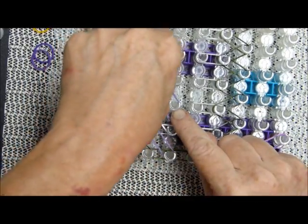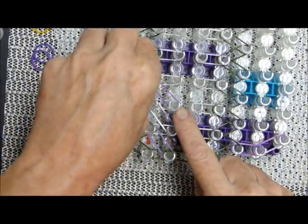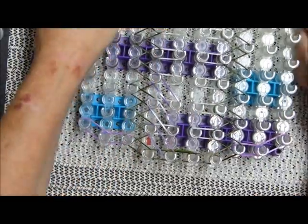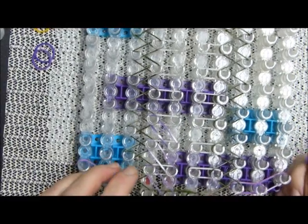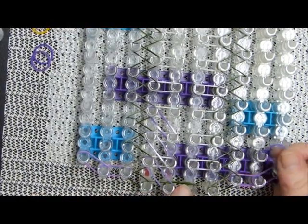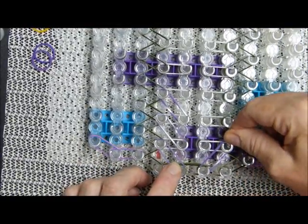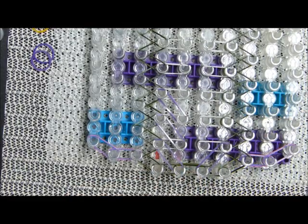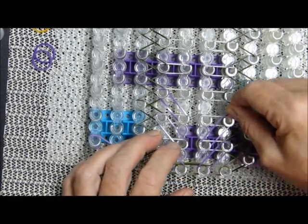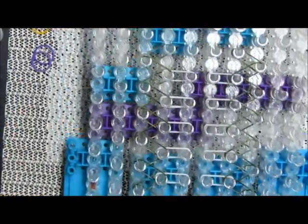Never mind. Thinking in my head and just realized didn't need to be said out loud because it didn't make any sense. So we're going to go up either side from the two center pins, the pins that are the most center, up one and over, up and over one. And we will do that all the way up.